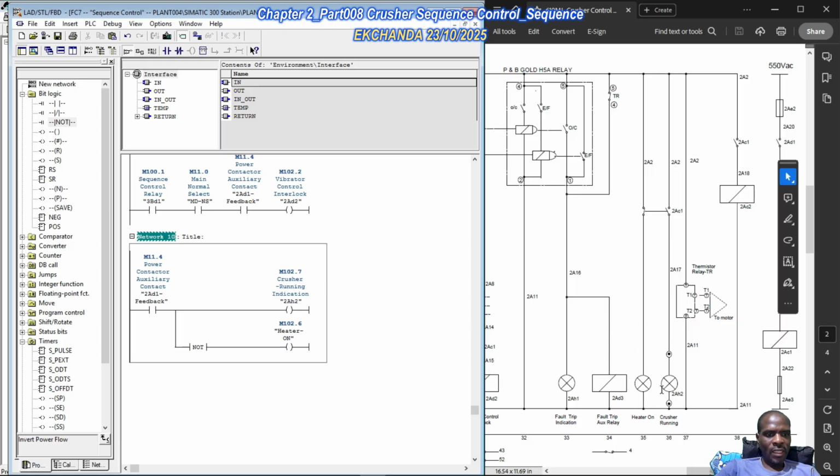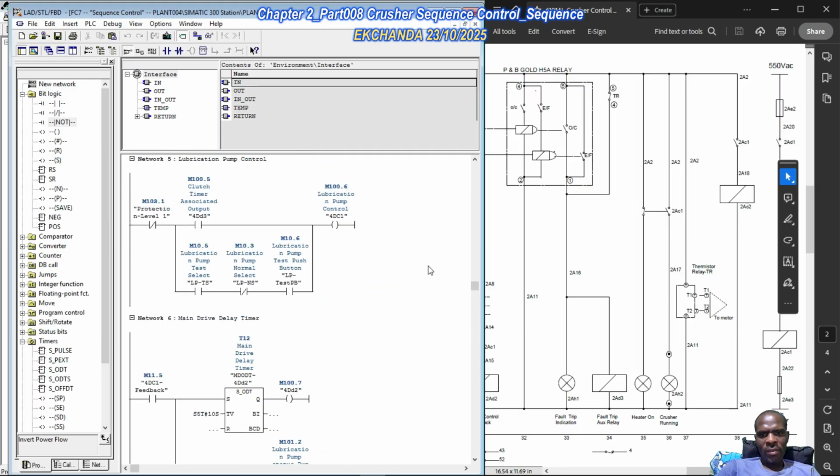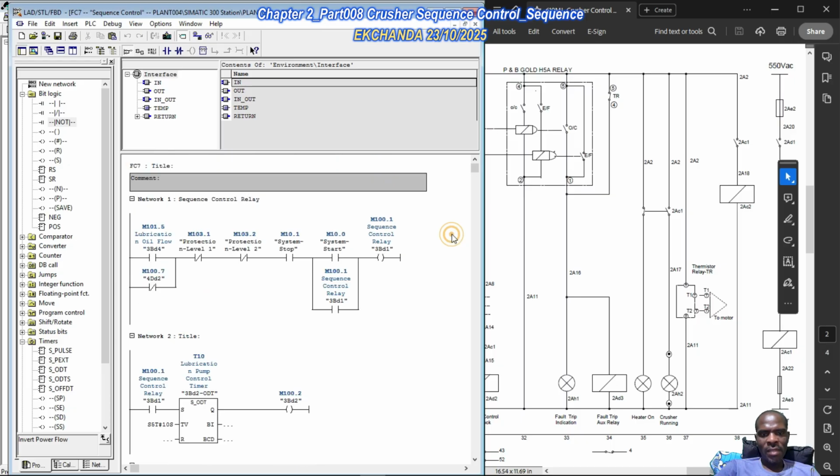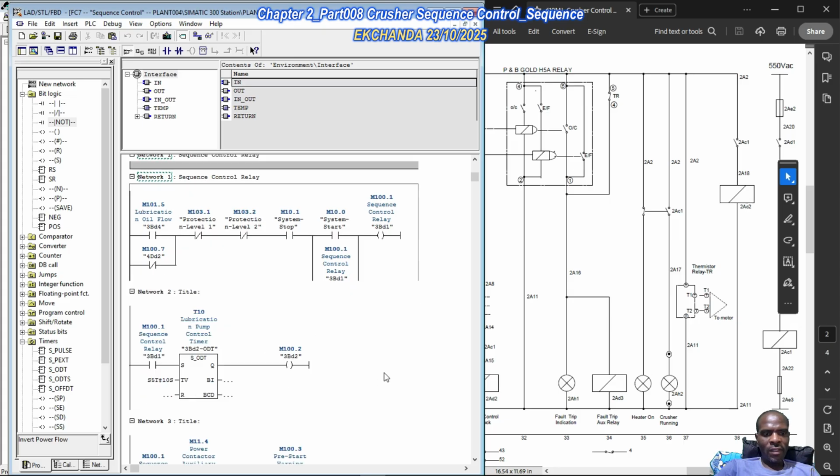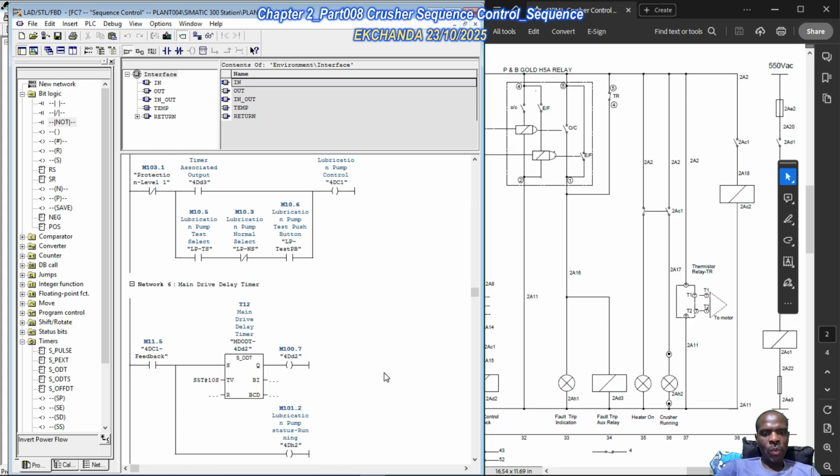So we've taken care of this, we've taken care of that, and then we're able to switch on or energize the crusher. Well, I think this pretty much covers most of it. If I've messed myself up, that will be brought to fruition. So that pretty much takes care of this. In the last step, we just do simulation.